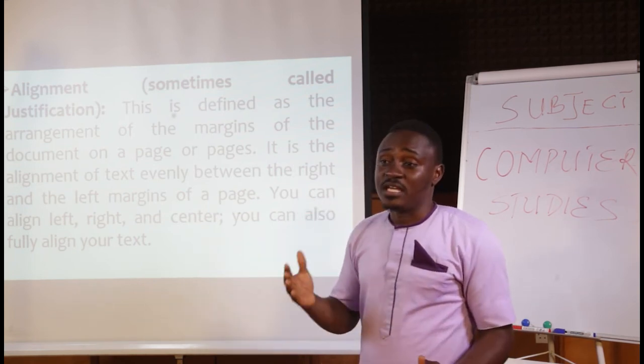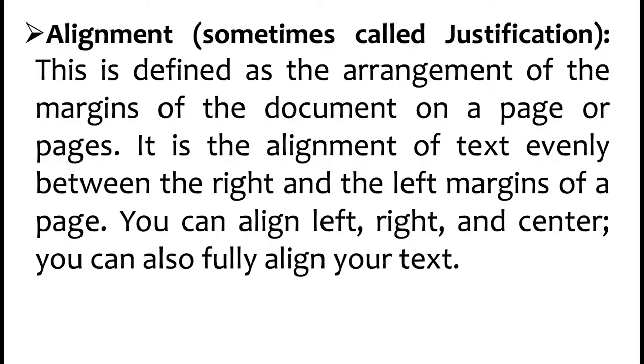Likewise, in our typing, in our documents, alignment is defined as the arrangement of margins of the document on a page or pages. It is the alignment of text evenly between the right and the left margin of the page. You can align left, align right, and align center. You can also fully align your text.